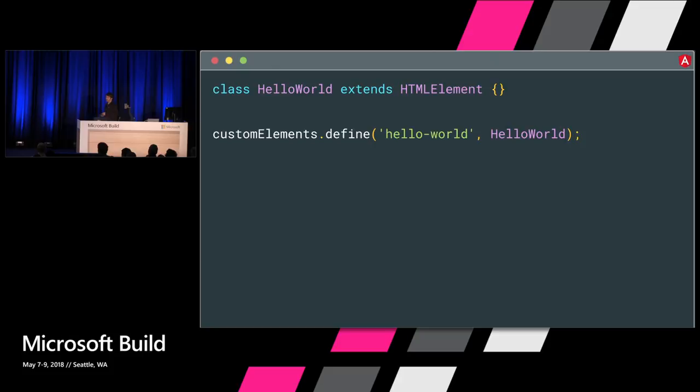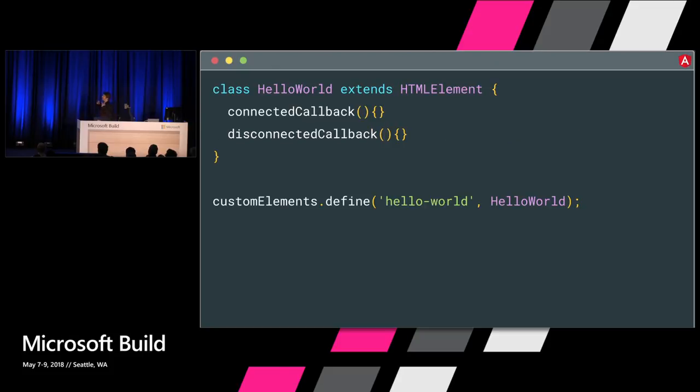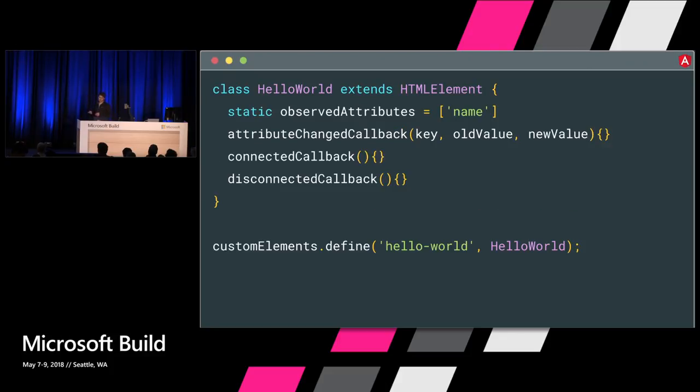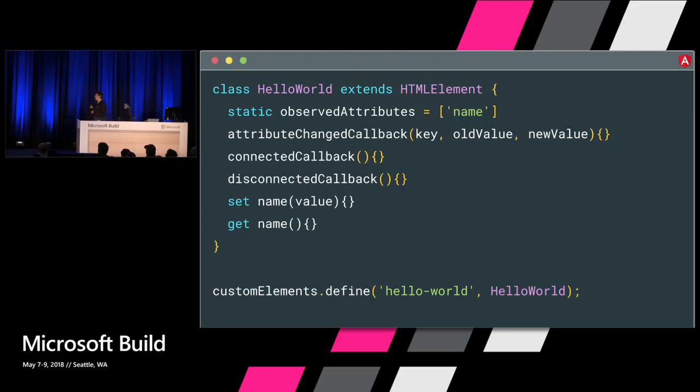It's really, really simple. They have lifecycle hooks, so you can get a callback when this thing is inserted into the DOM. You can get a callback when this thing is removed from the DOM. This connected, disconnected tells us that. You can also tell it, I care about attributes on this HTML. So when the name attribute changes, I also get a callback that says, this has changed. Get me the old value, the new value. You can have property setters.